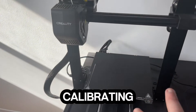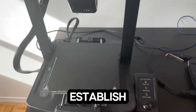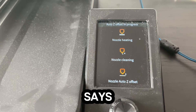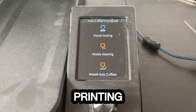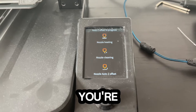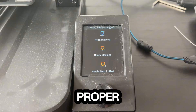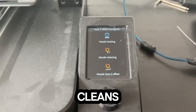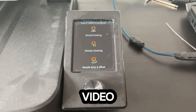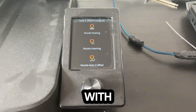you'll see that the nozzle itself will heat up to a certain temperature. Right now, it's just calibrating itself. The nozzle will heat up properly, establish itself, and touch around on the print bed. It says the nozzle is heating. Keep in mind, you're not going to print at a low ambient temperature — you're going to be printing at the temperature you need for the print. It's going to heat up the nozzle to the proper temperature before it cleans the nozzle and then starts doing the Z-offset moving. I'll let it do its thing and catch back with you in a minute.